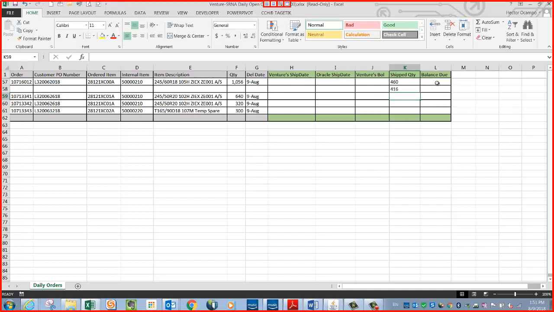That way customer service or somebody in SRNA will know that this order for 1056 was shipped in two deliveries. And you can just copy these fields here to match this. And you can just fill out the rest of this information as you normally do.